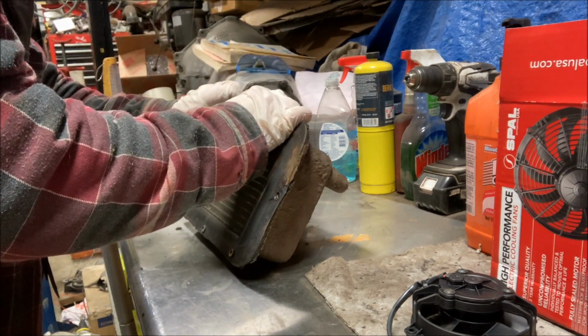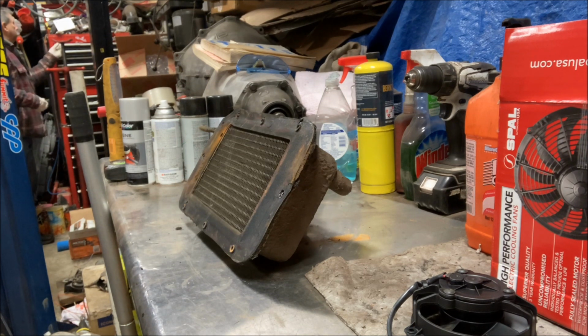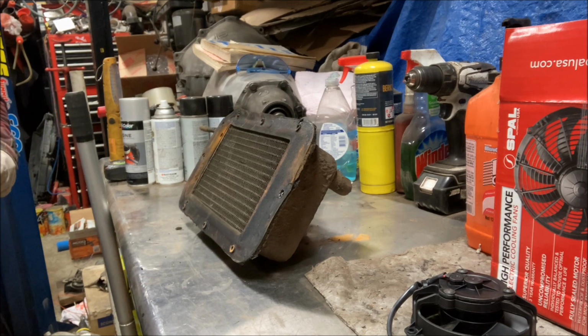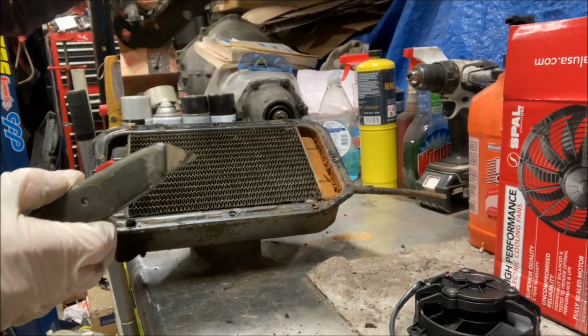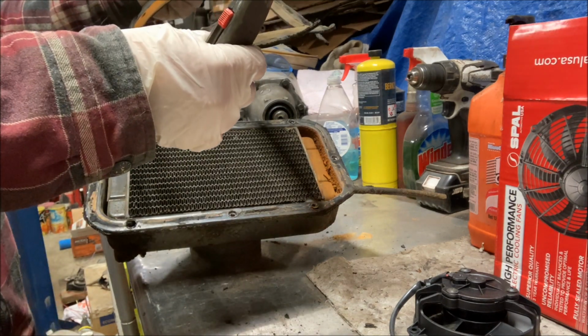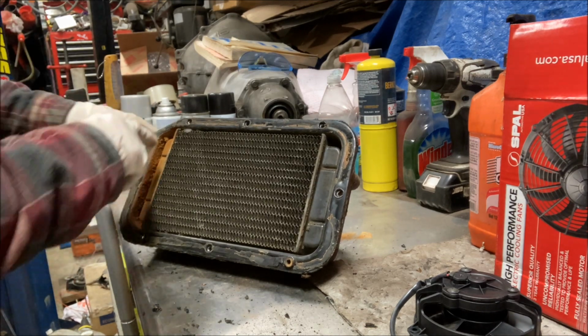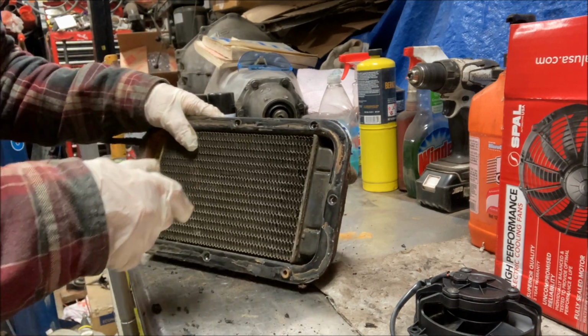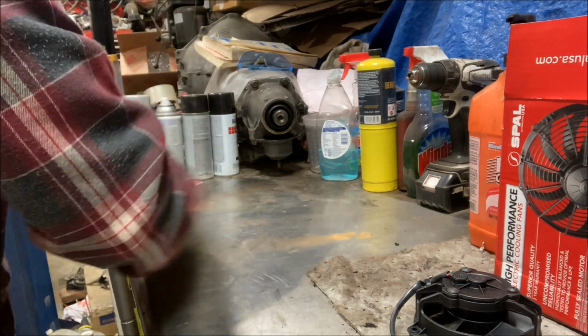So let's see. Get a blade. Knife. Yeah, I got it off. Still actually usable, but I don't think we'll use that. There's the heater core. Actually looks to be in very nice shape, other than obviously there was some water down here in the bottom. May or may not make a difference. I would have to pressure test it to be sure.